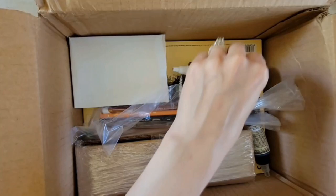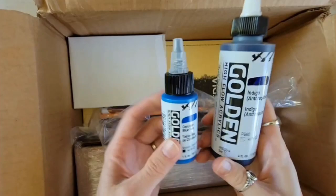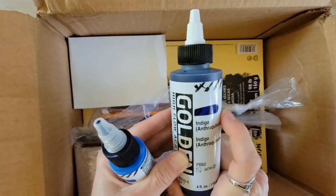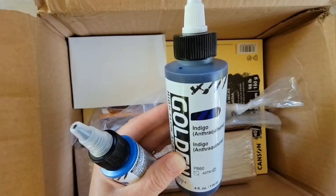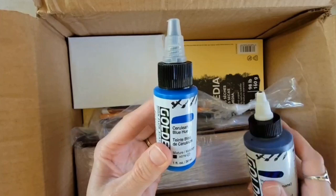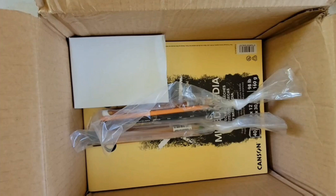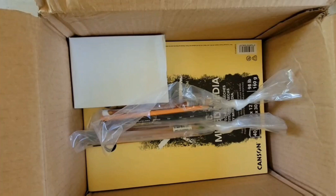The next things are a couple of refills. I use the Golden High Flow a lot — especially in my airbrush, but I love them for regular painting as well. I got a big bottle of this because I love that rich blue color; it's one of my all-time favorite colors, just such a gorgeous, deep, dark blue. And then Cerulean Blue Hue, which is great for skies. It's nice to come home from work and have a box of art supplies waiting for you. Art supplies never hurts.